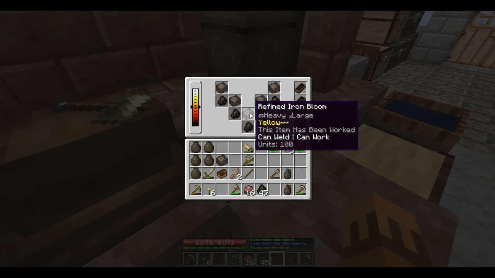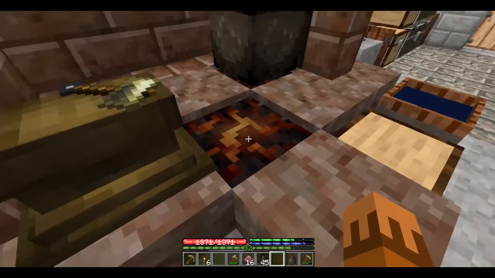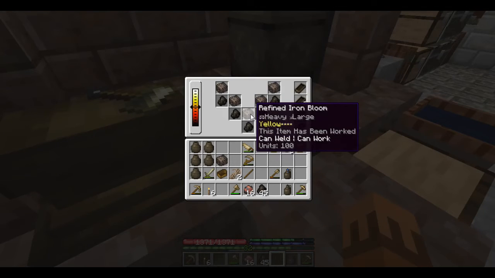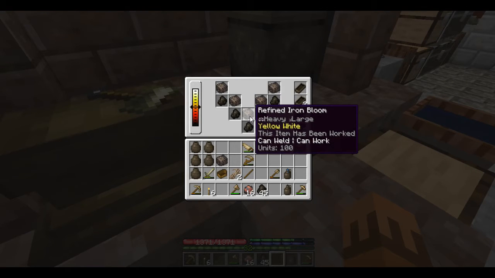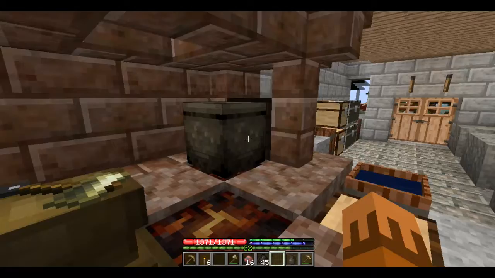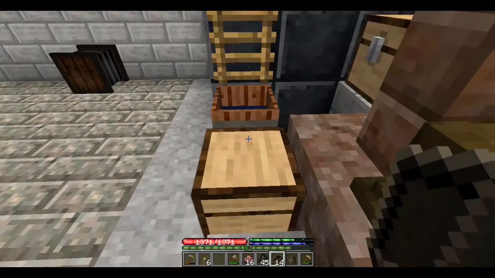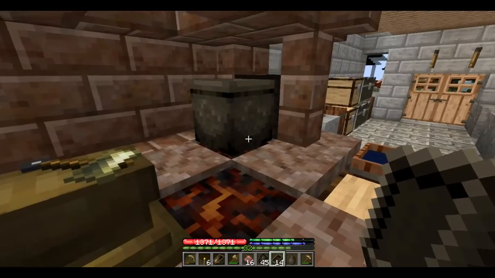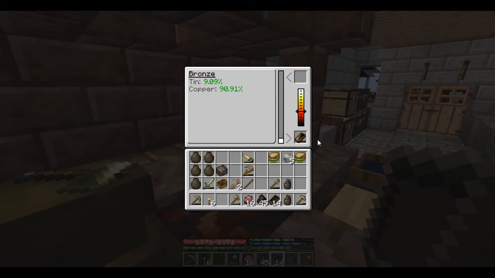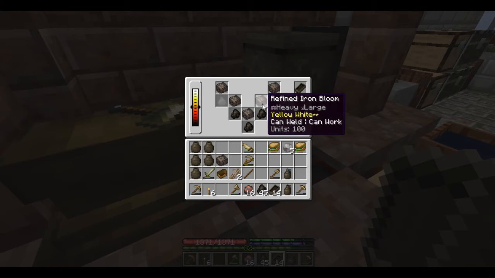But I'm not sure if it'll melt if there's no bellows on it. I don't think it'll melt. It'll say danger if it's about ready to melt. Let's see what happens here. This is all kind of experimental for me as well. And I need these guys. Let's get that bronze out of there. Does it say danger? No, it just says yellow, white.